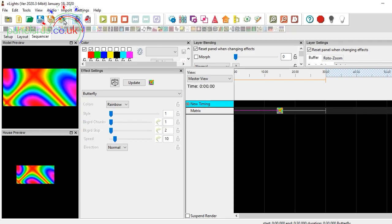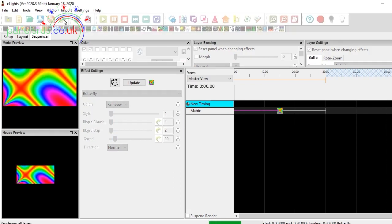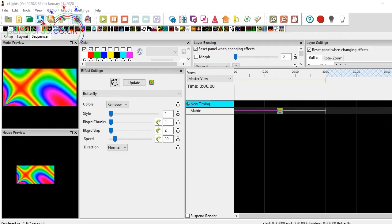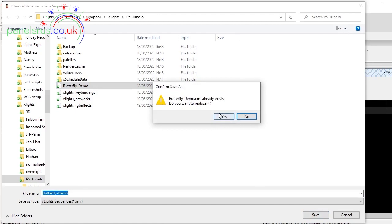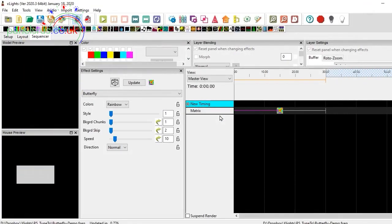Now I'm going to render that. That won't take long for this. And save it. So I'm going to save it as butterfly demo. There we are. So that's saved now as butterfly demo.